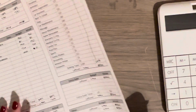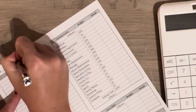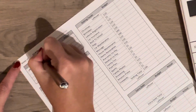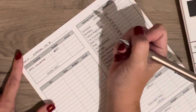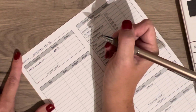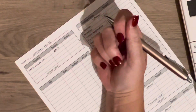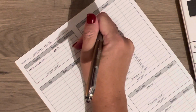All right. So moving on to this week, which is October 15th to the 21st. His income was $850. It was actually more than that because he did get back pay for when they messed up on his paycheck, and then they did bump him up to his right rate of pay. But I am going to just budget $850, and I'm going to take that extra overage and put that in saving challenges.